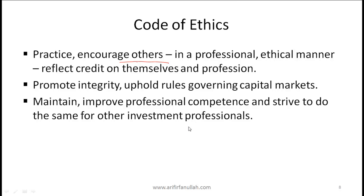A nice analogy would be a doctor who might have done his MBBS or MD, if he's in the US, about 20 years ago. Now, for this person to continue practicing, he needs to remain up to date with the field of medicine. Same analogy for investment professionals. No matter when you studied, you need to remain up to date with the latest trends and strategies in your profession. And that is actually expected of you if you are following the CFA Code of Ethics.